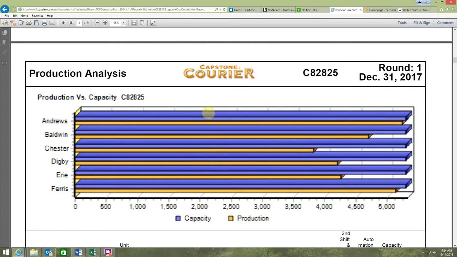So for me, as the game goes on, generally speaking, we'll see that the gold lines will get longer. Relatively speaking, the blue line will get smaller. Some teams are really reluctant to use that second shift because you have to pay them time and a half. And I want you to think about, is it less expensive to pay time and a half versus making full use of a facility that you have?